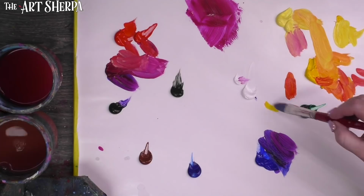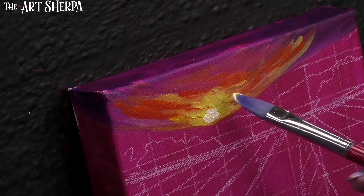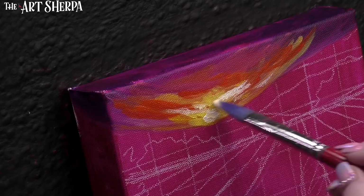I'm going to rinse out. And I'm going to get into my yellow, just a bit of yellow, and my white. And come right here. Just touch a bit of yellow right there. That white and yellow. You can go ahead and even imply some on the toe of the brush, little wispy clouds that are white. You don't want too many of them, though.